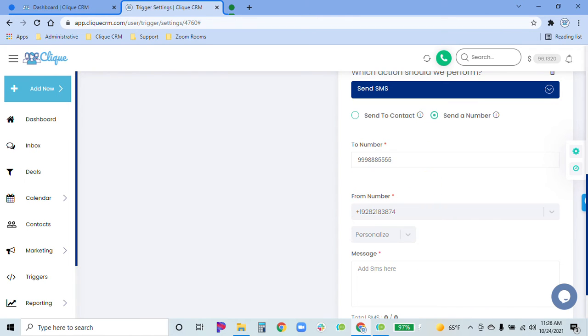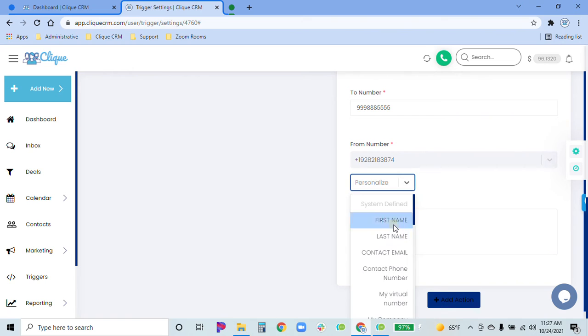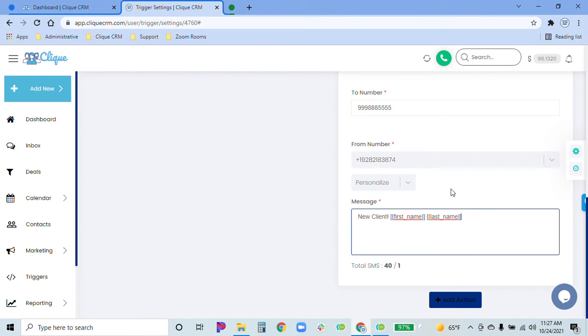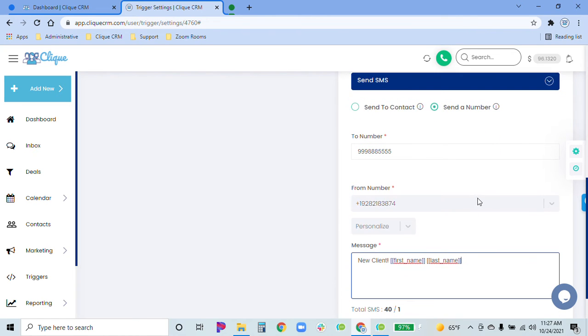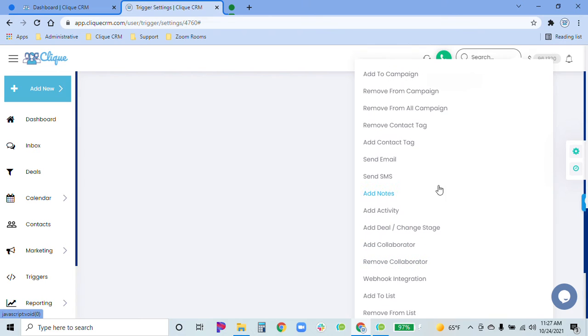And that SMS message can say, new client, and then their first and last name. From there, you can send yourself an email letting yourself know that you've just sold a policy or a deal. You have just won a deal.